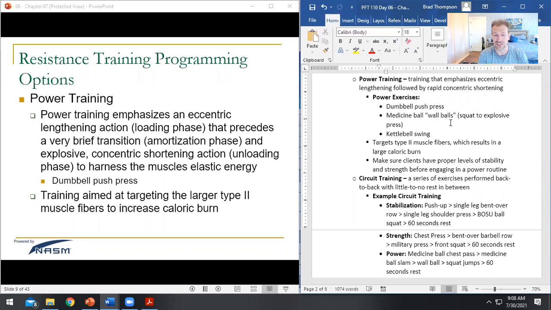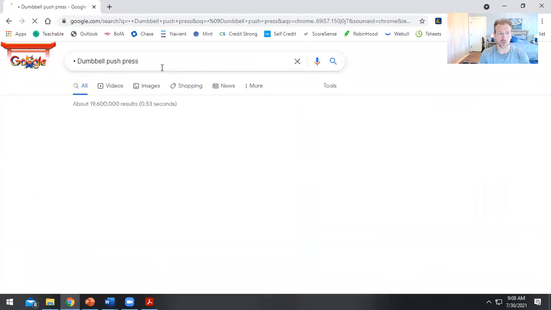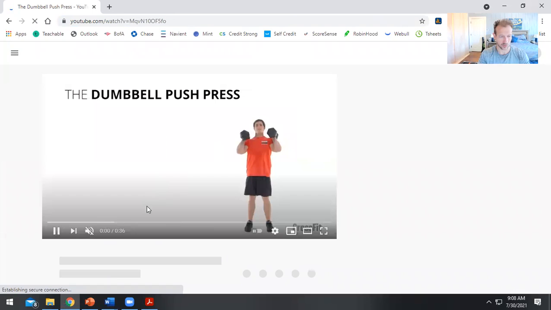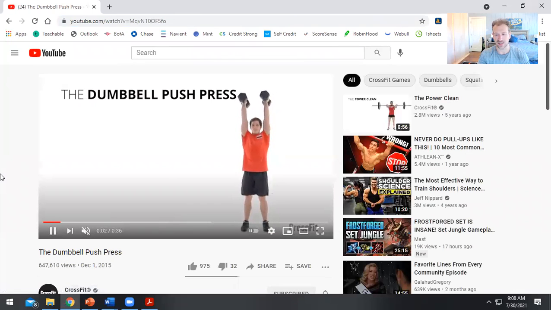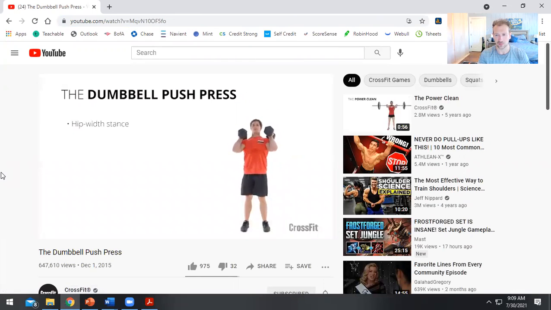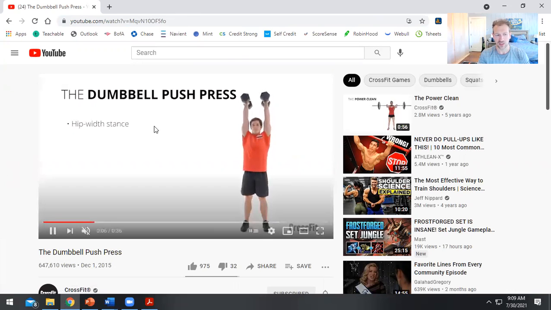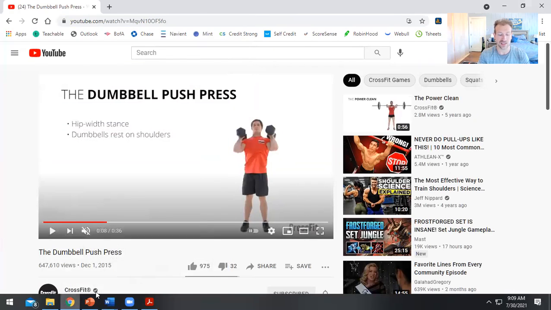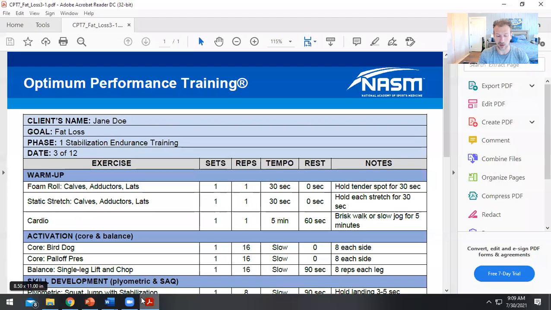That explosive stuff is definitely a big calorie burn. So a dumbbell push press, right here, is very explosive. You can see he dips down and then he drives that up. Dip, drive. That's a really good way to be a little bit explosive. It's not a compound movement, but it is a really good calorie burn.